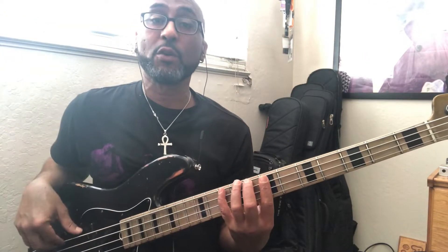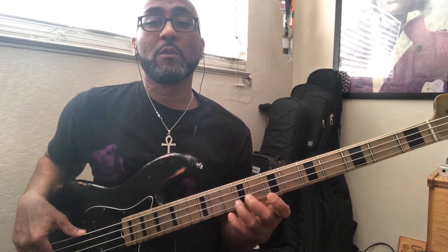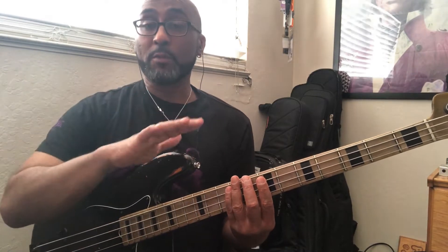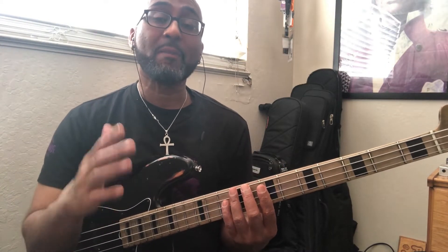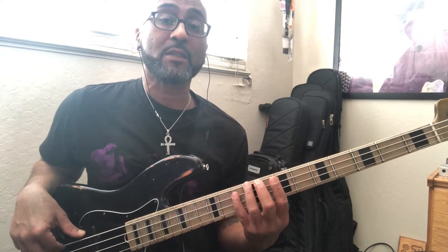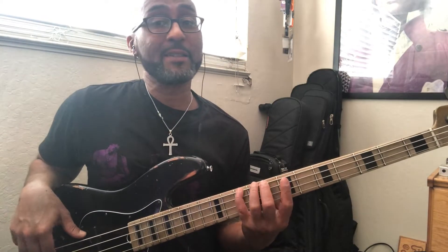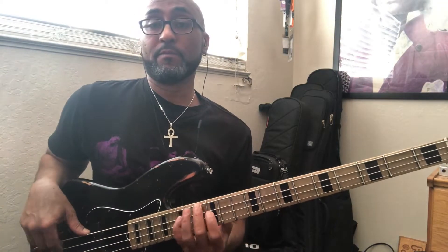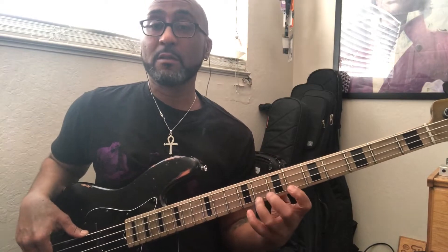All we're doing — I alluded to this in my last video — is taking that first closed shape, meaning no open strings. We're just going up and down. I'm going to play this track. It's two measures each of major sevens going through the circle of fours. To get max benefit of this, I'd also suggest you call out the keys. The more you name these notes as you see them, the better you'll understand the neck. So for instance, C — just up and down. F. I'm going to play them up to speed, but you take your time and alternate your plucking hand as well.